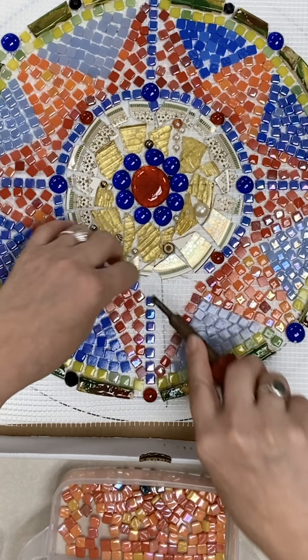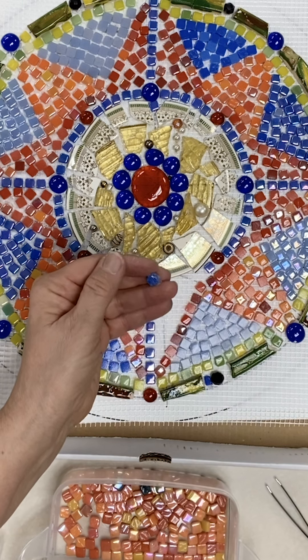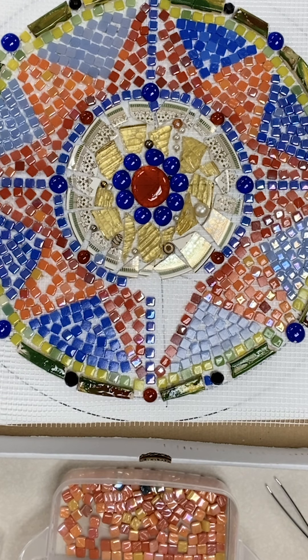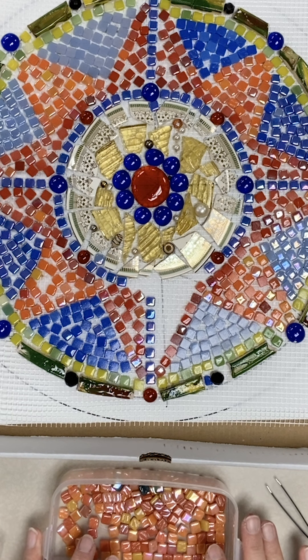Just wiggle the screwdriver back and forth right at the base of where the tile is and it's more likely to come off easy — just kind of wiggle it like that. You'll see the glue on the back, but that doesn't mean the tile is ruined. You can re-glue it wherever you want, or put it back in the bag and return it, because we're hoping any extra supplies will be returned so we can continue the project at a low cost. Beyond that, have fun and we can't wait to see your designs by June of 2021!